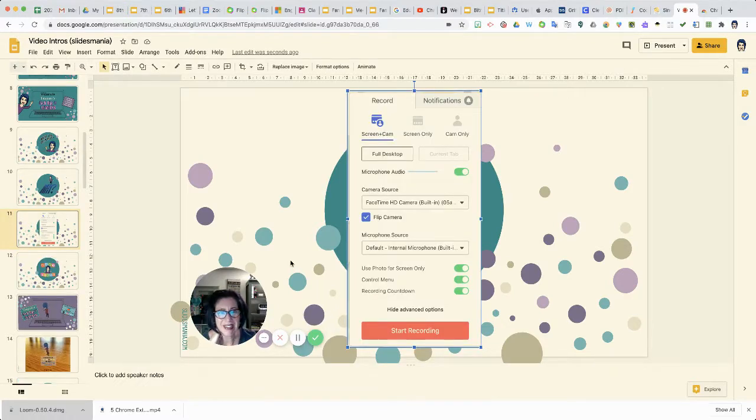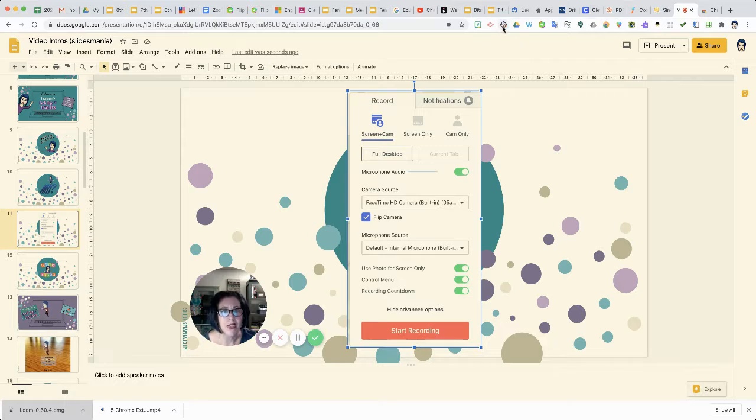So first things first, let's get into it. The first thing is it's a Chrome extension, right? So if you go to the Google Chrome Web Store, you would search for the word Loom, L-O-O-M, and download it from the web store. And what happens is it turns into a shortcut. All these Chrome extensions I think we've talked about before are like mini apps, and they're designed to sort of enhance the functionality of Chrome.